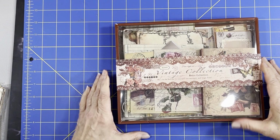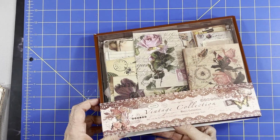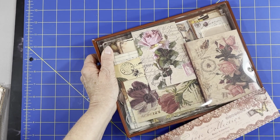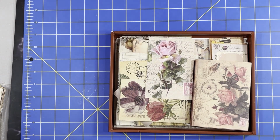No inking. So then I found this scrapbooking kit, which I thought was pretty good. And like I said, you can find any stuff you have around the house, but you might not have anything. That's why I'm doing this. So let's take this off. I'm going to show you this.